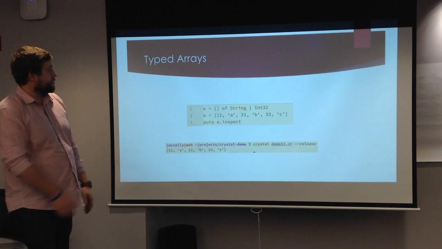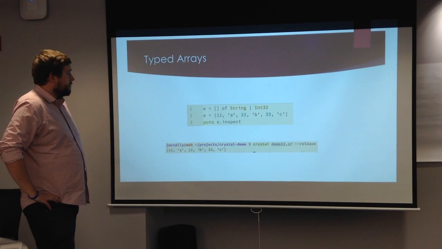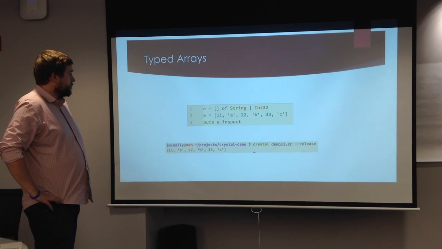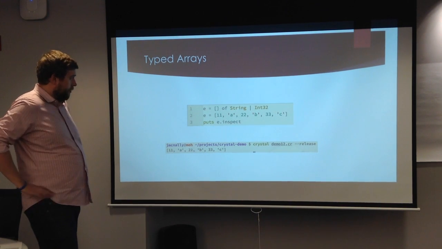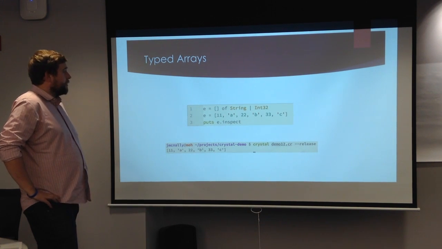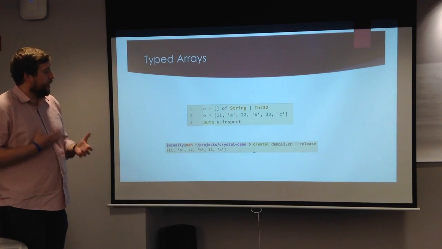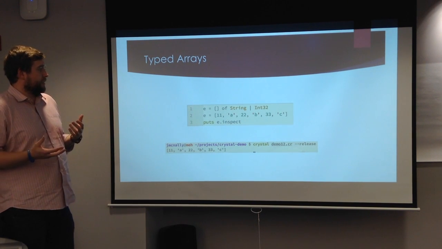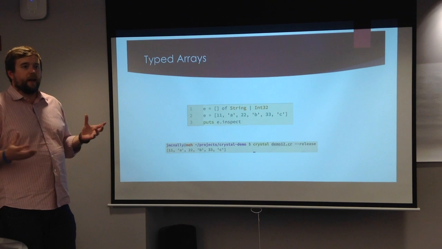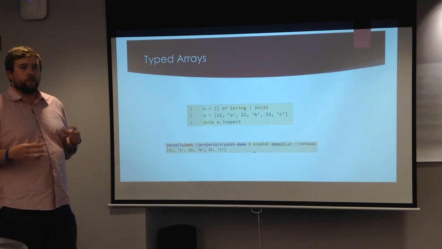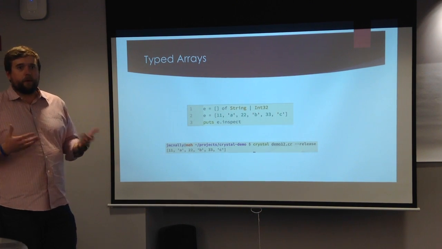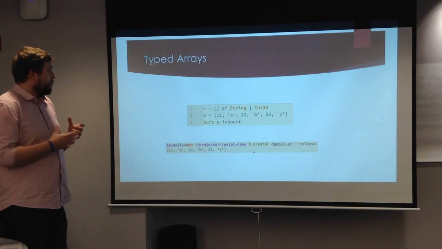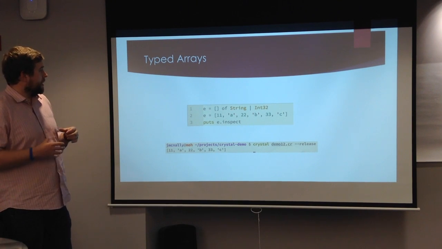And then the same thing's true of arrays. They want you to type the array, so you have the array of string or integer, and then you can put 11, you can put A, you can put 22, anything like that. But one of the really cool things about this is it allows you to enforce certain types of data, and that can be useful, like if you're reading CSVs or anything like that, it helps you make sure that your data is good that you're putting in there. Where with Ruby, you might pull who knows what out of something and put it in there and accidentally corrupt something. So it really helps enforce that strict typing.